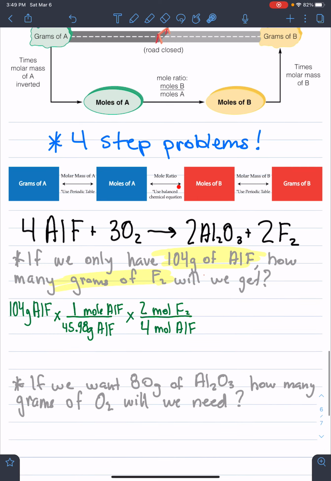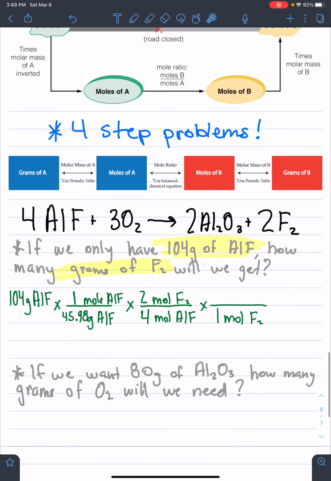And we're almost there. We're on this last step now, going from moles to grams of F2. So going from moles to grams of F2, we're going to use the molar mass, and we're going to use that from our periodic table. So you're going to times this by, on the bottom we want moles of F2. So 1 mole of F2. Remember, you're always going to be using 1 mole of something if you're using the mass from your periodic table. It's never going to be any other number, so always use 1 if you're using numbers from your periodic table.